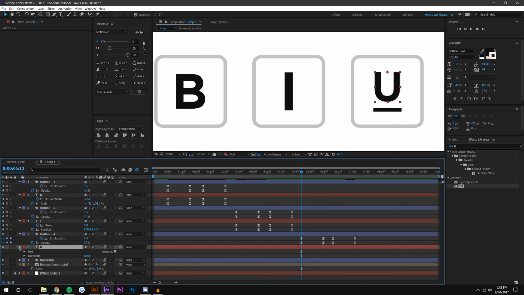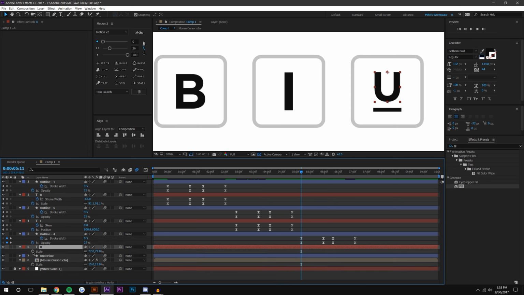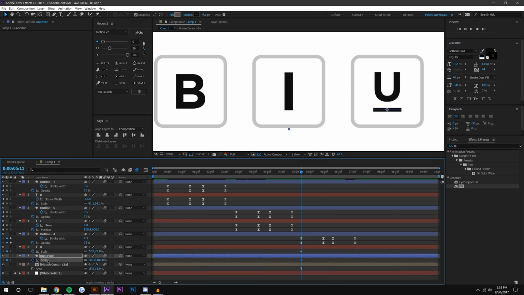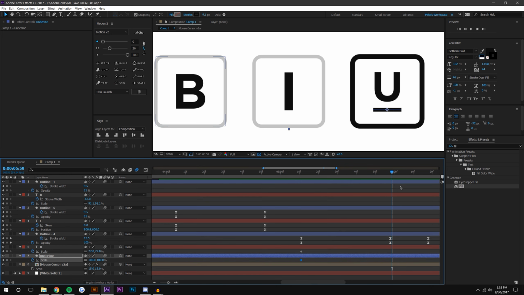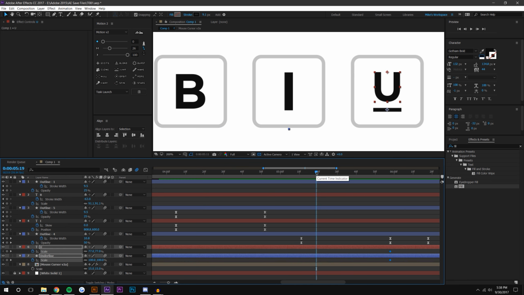All right, the last one up is the U. I'm going to set a scale keyframe, actually for both. However, since it's already kind of the end of the animation, I need to move these keyframes over here. Let me back these up right there, hitting J. I'm going to set the scale to 0 on the line and the scale to 100 on the U.